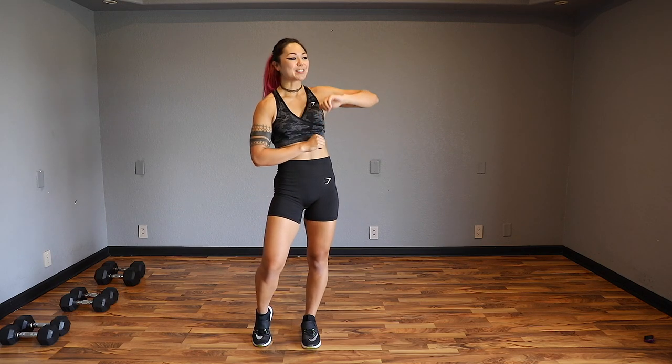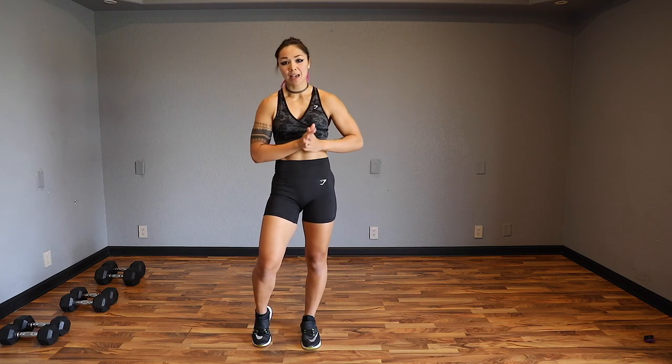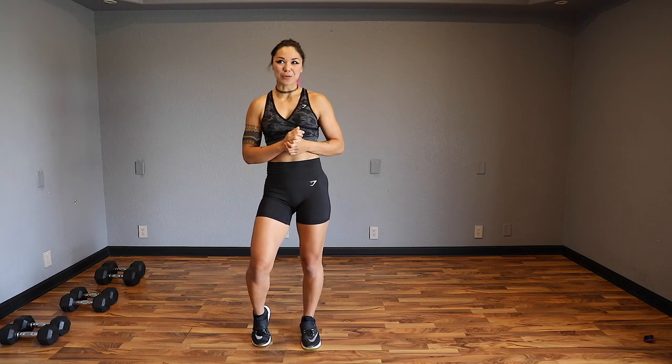Here, and today we have another EMOM workout. So that stands for every minute on the minute. We're gonna have 5 exercises today. At the start of each minute, we'll do one of the exercises for a certain amount of reps. Now, when you finish those reps, whatever time you have left in that minute is rest, or you can do active rest with me if I decide to do it, crazy.